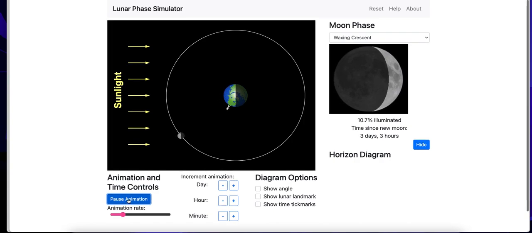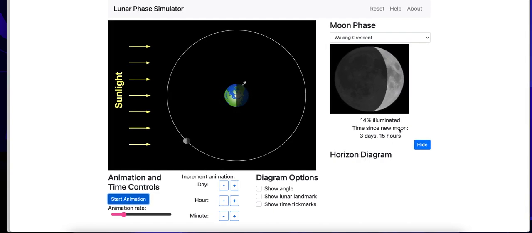For a full waxing crescent, it usually takes roughly 3 days for a full crescent to be present. Mind you that as the new moon starts to move away from its position in front of the Earth while the sunlight is reflecting in our direction, we will start to see bits and pieces of a waxing crescent until about the third day, where we'll see a full waxing crescent. And as I press play again, we're going to go quickly into the next phase of the moon, because this is within the first few hours of the new moon transitioning into this phase.